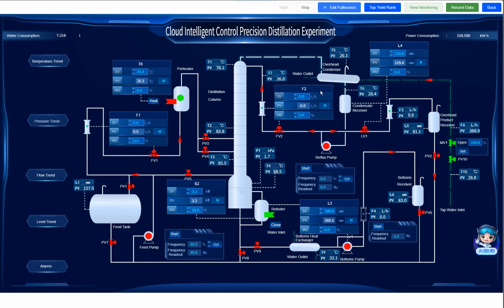Right now you may notice that there is already some liquid in the condensate receiver, and we have to make sure that some liquid goes back to the tower. In that case we have to start the reflux pump, or the condensate liquid pump.